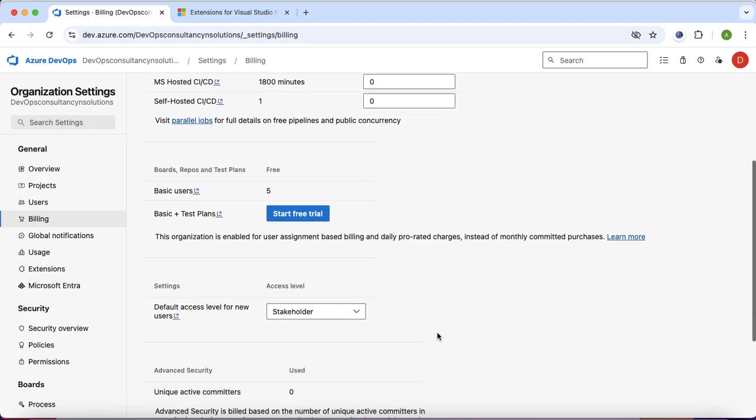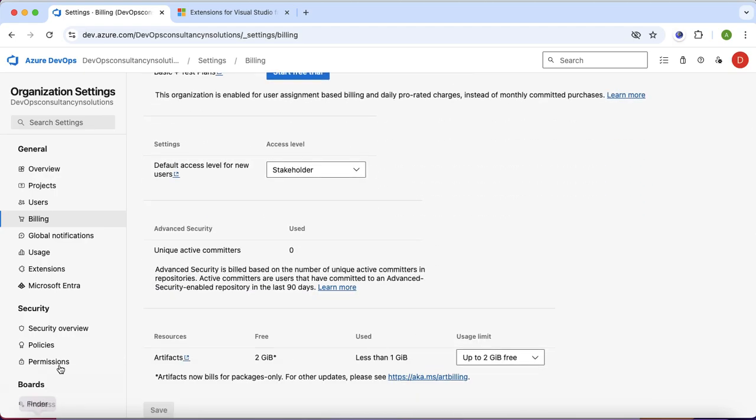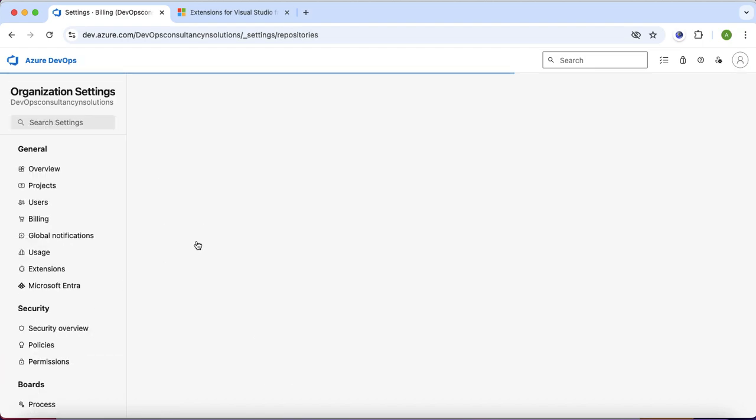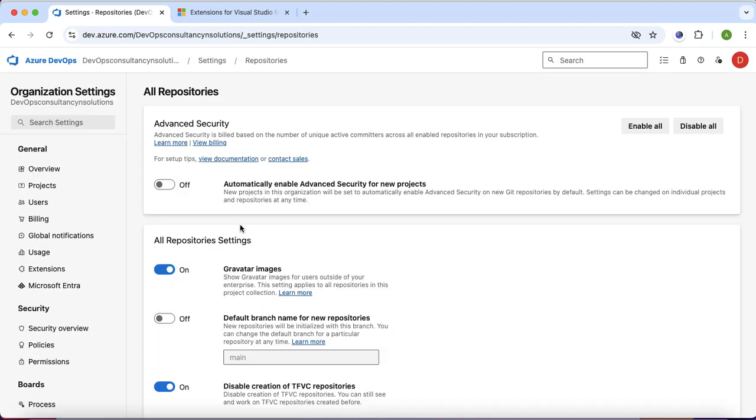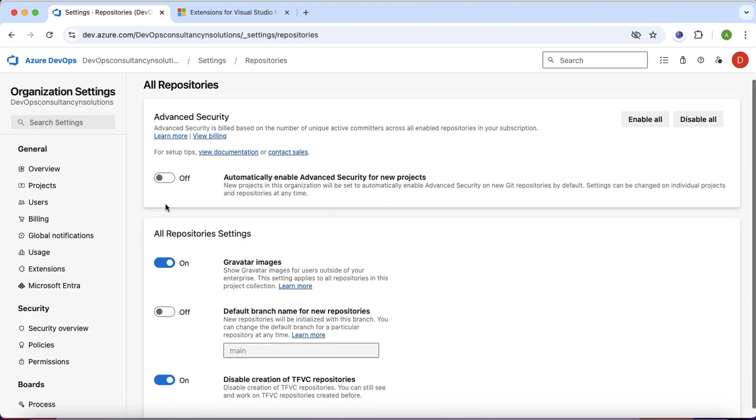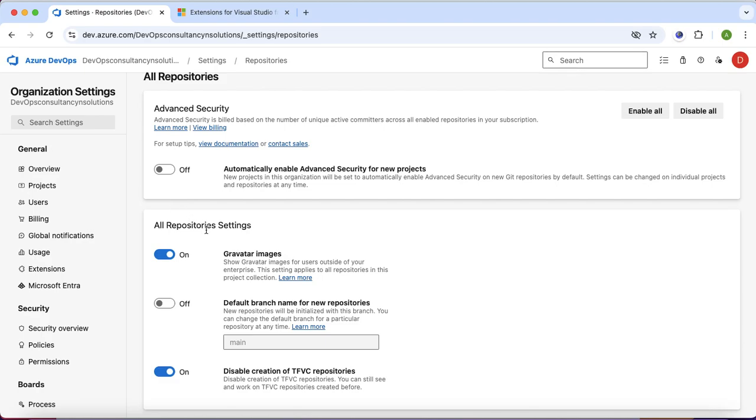It will go back to the billing section. But if we go back to the repositories again, here you can choose whether you want to enable the advanced security for any new project. I just make it off right now. Below are the options for all the repository settings.